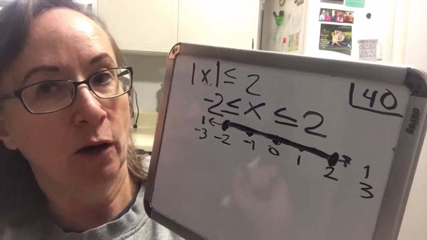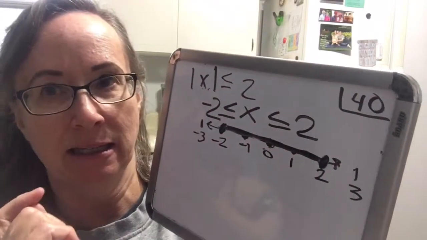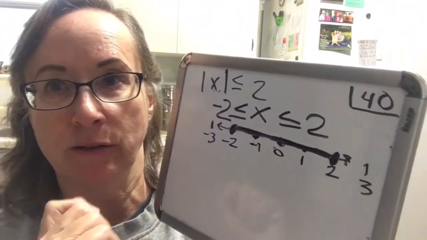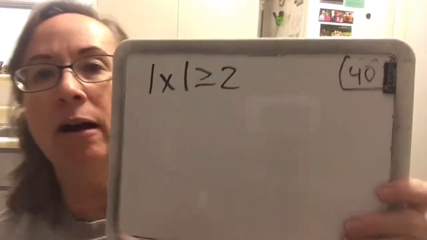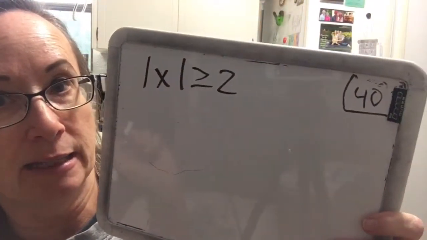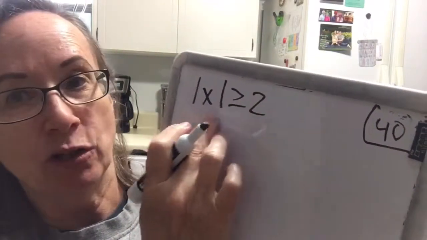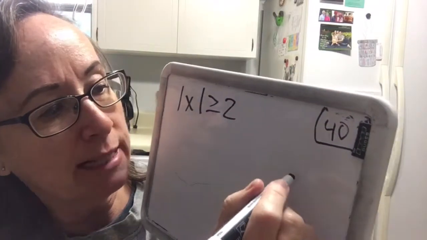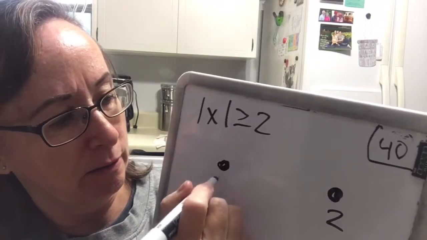All right, so we kind of observed what was happening, but anytime you have a less than, the inequality is going to be in between your two values that you would have had if it was an equal sign. Okay, so let's look at the same thing, but now we're talking about a greater than sign instead. Okay, so now, again, when I took off the absolute value sign, it would be a 2 and a negative 2. So let's keep that in mind, 2 and negative 2.